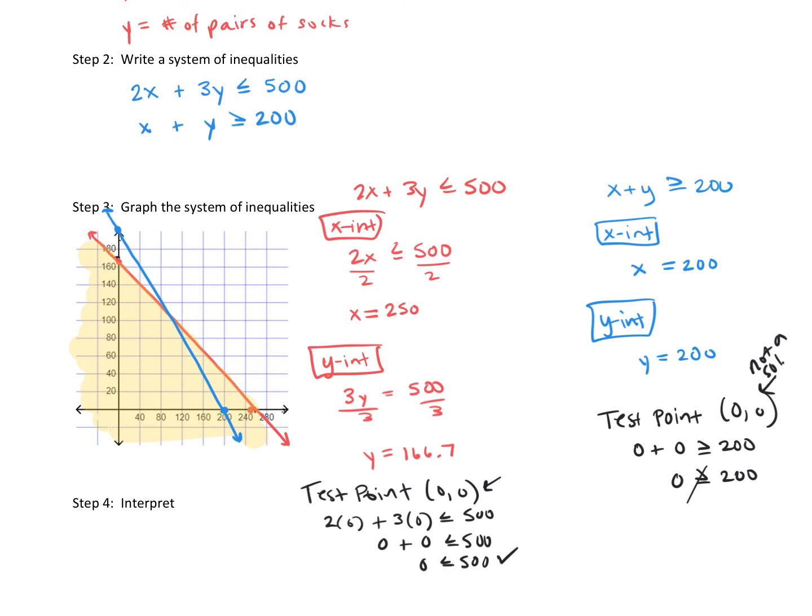So when we shade above the line, go to the blue line, put your pencil on the blue line, go straight up. That's the region we're going to shade. Here I'm on my blue line, go straight up. That's the side we're going to shade. So I'm going to get my highlighter. Maybe I'll highlight in blue this time.